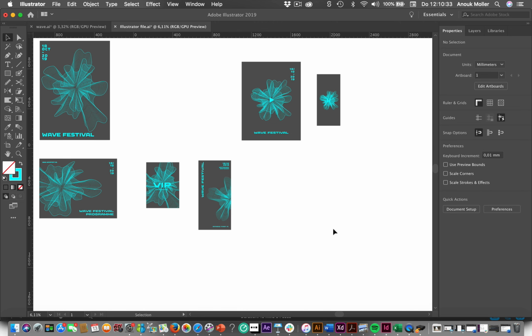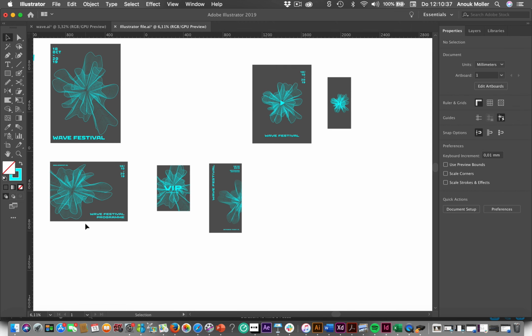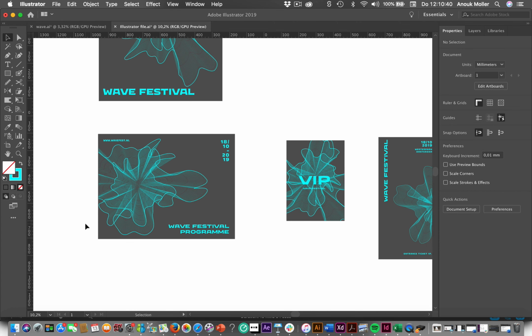Another tip is, when you are placing the different elements in your artboards, it's always easy to use your guides. These are now wrong, but you just drag them out.